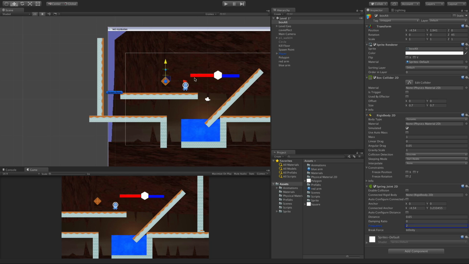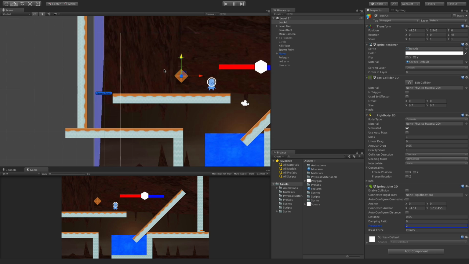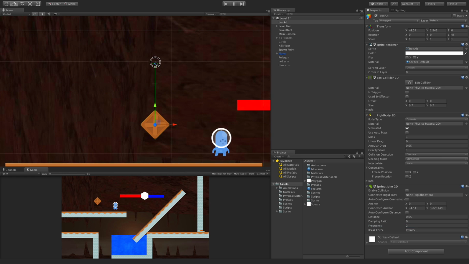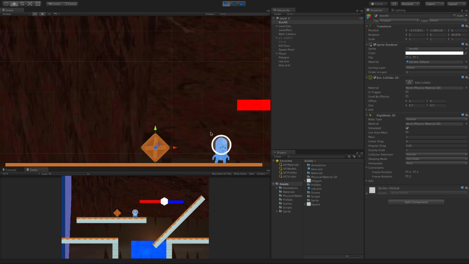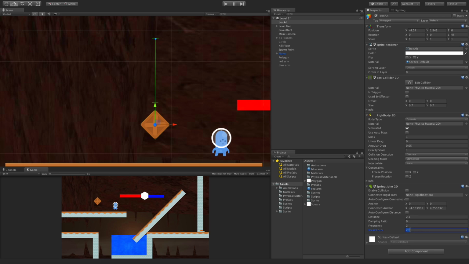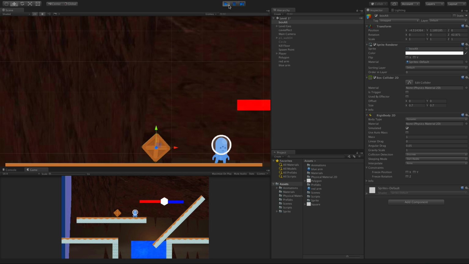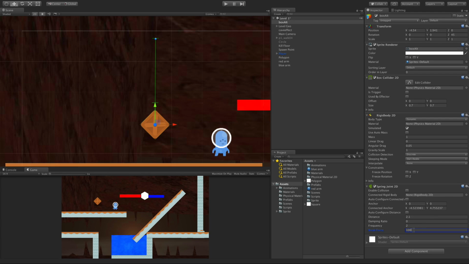Then, of course, we have break force, which is if there's enough force applied to the box, it will break. So for that, I'm going to move it up a bit. Not much. I want to adjust the distance. Let's bring that down to about here. A little bit more, about there. I'm just going to set the break force super low, 20. I'll start it up. It'll start bouncing. Oops, that was enough to actually break it right there. So let's increase that a bit. Not really sure what the magic number is for how strong this is. That's apparently too weak as well. Try 100. Well, 100's too little.